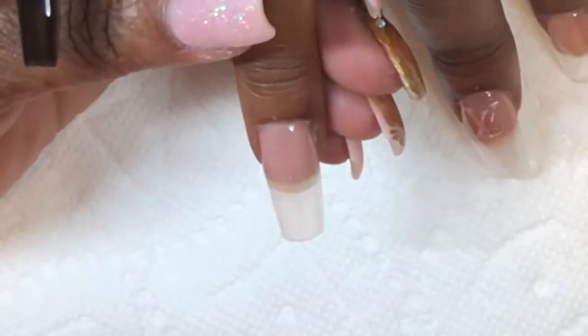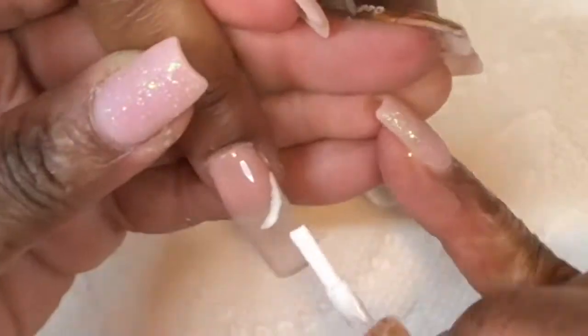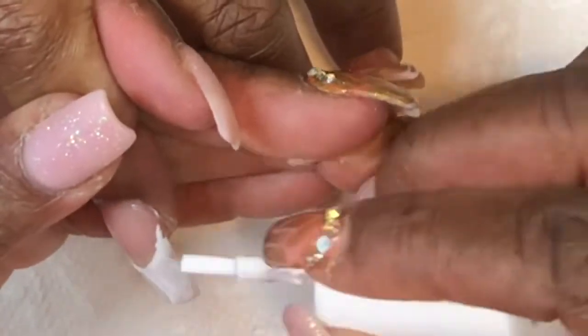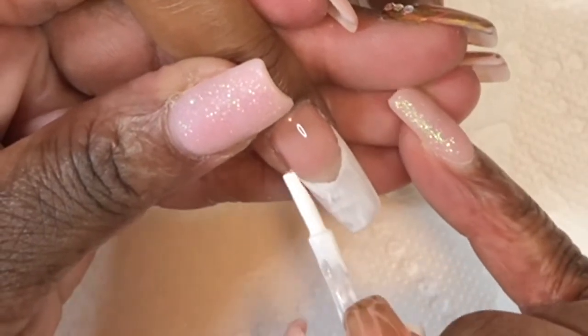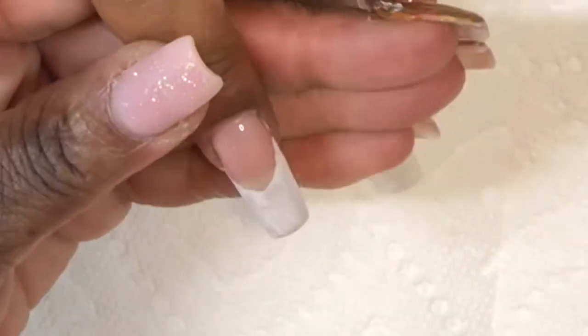The key to creating a really crisp negative space design is to apply your gel polish coats super thin. You're going to need two coats of the painted on part, which in this design is black. So be careful not to apply the gel in a way that looks chubby and thick. It should look skinny and flat.